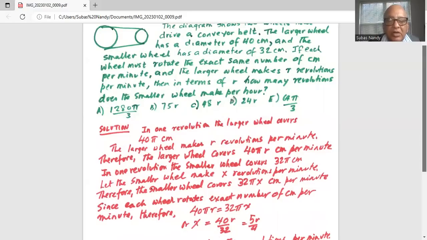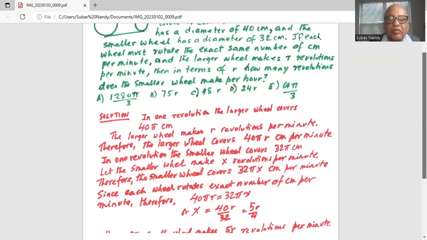And then we solve for the unknown x by dividing 40 pi r by 32 pi. Or it is 40 divided by 32 times r. Now the common factor between 40 and 32 is 8. 8 times 5 is 40 and 8 times 4 is 32. So x is 5 over 4 r.